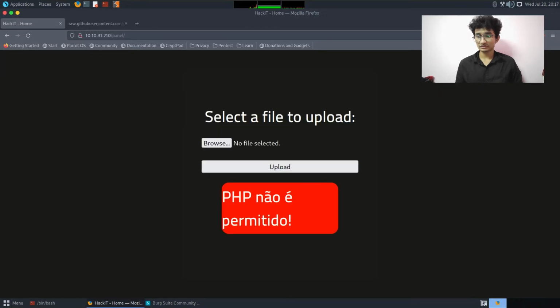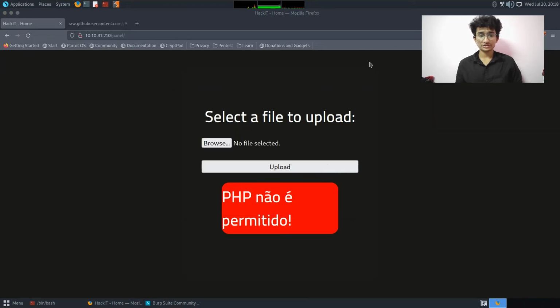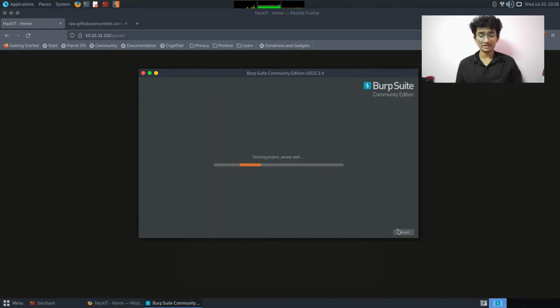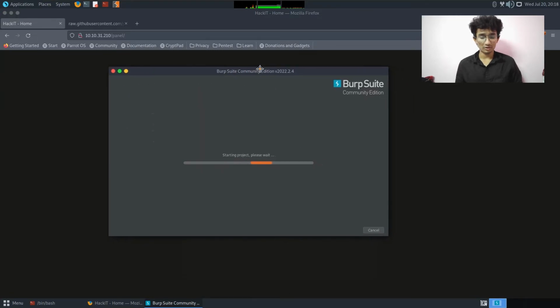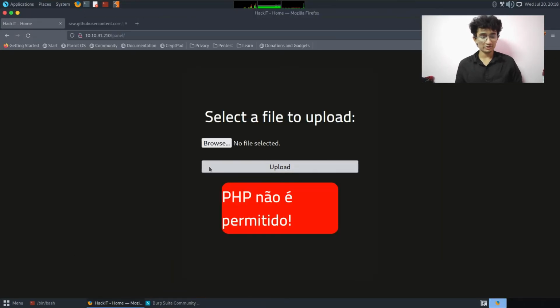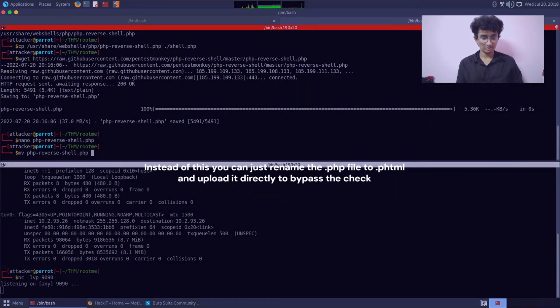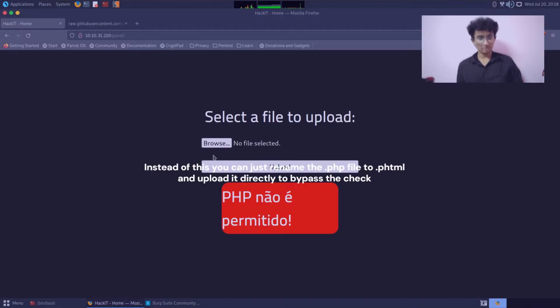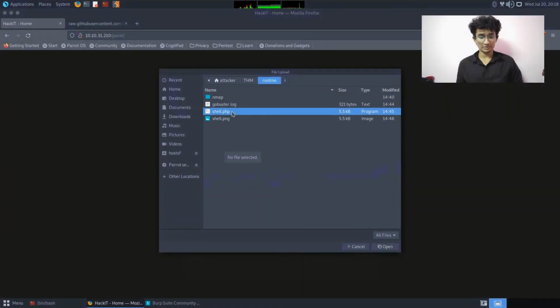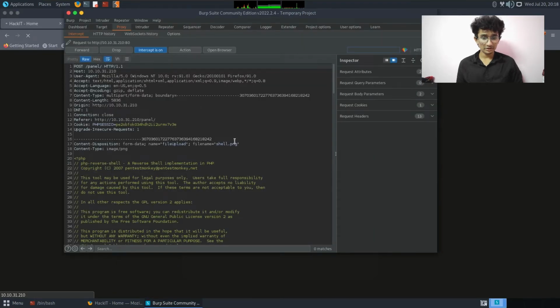Let's send the connections. I'll use FoxyProxy to divert all my requests to Burp Suite. And now I'll go next, and my Burp Suite is on. Just a second. Yeah. So I'll use proxy. And here what I will do is try to rename this php-reverse-shell.php to shell.png, and I will browse and upload this PHP file. Perfect. And I will try to upload, and here I will change the name.